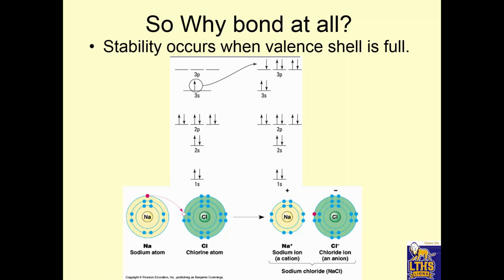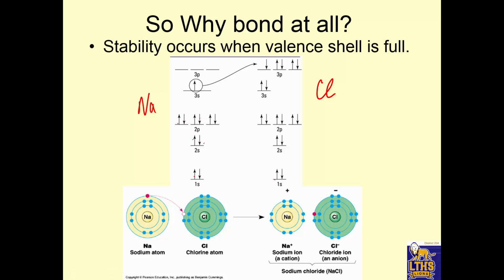So why do atoms bond at all? Well, we talk about those valence electrons. So this is 1, 2, 3, 4, 5, 6, 7, 8, 9, 10, 11. This is the sodium atom. And then 1, 2, 3, 4, 5, 6, 7, 8, 9, 10, 11, 12, 13, 14, 15, 16, 17. This is the chlorine atom. And so you can see that sodium has 1 outer electron in its s orbital, and chlorine has 7 outer electrons in its s and p orbitals together, third energy level.